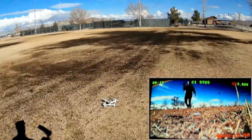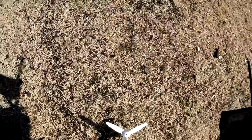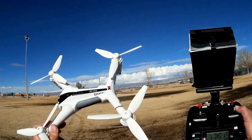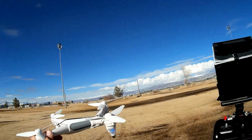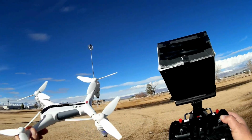So, all in all, what do I think of the X300? I do kind of like it. It flies very well. It flies reminiscent of the Tarantula, in my opinion, with a 5.8 GHz FPV system and a position hold system that kind of works. It doesn't always work, but it kind of works sometimes. So overall, I do kind of like it.